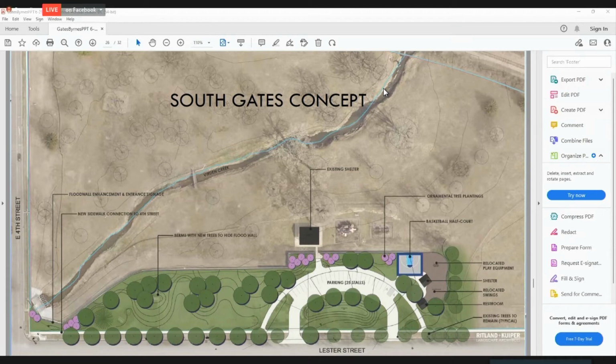And so the idea here is, again, to take some of that soil from the north end and create a series of mounds along the face of this wall, in front of this wall, and then have trees planted on that, basically extending the concept of the rolling terrain with the trees that's on the north end of this park, and extending it here, and really taking the wall completely out of view for most of the park. Really cleaning up most of what's there.